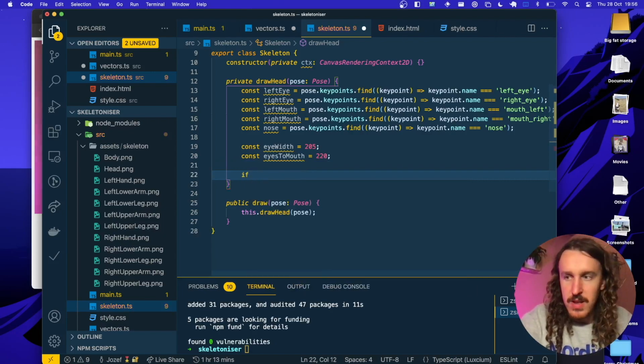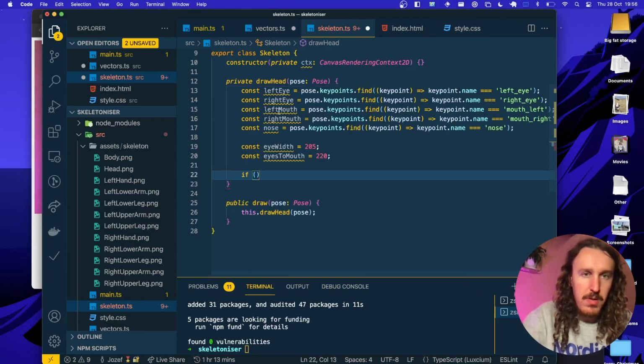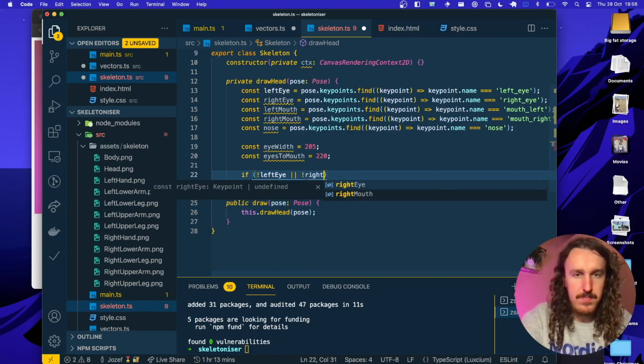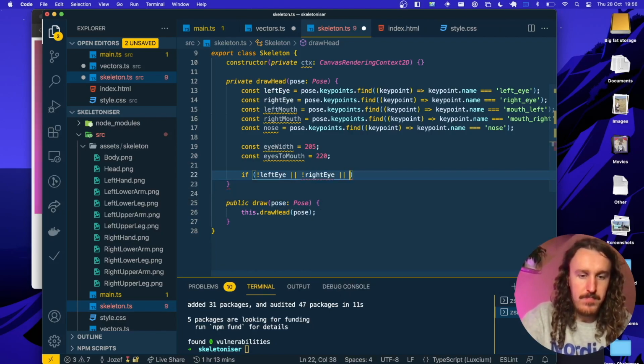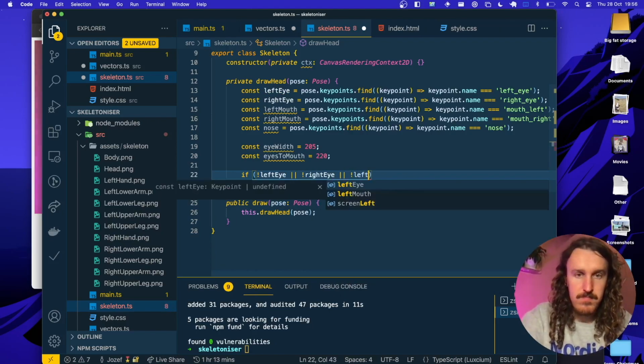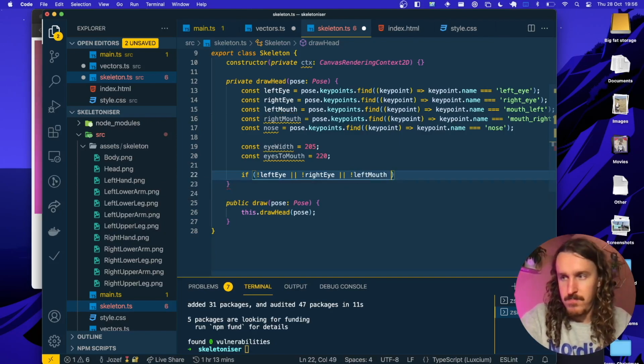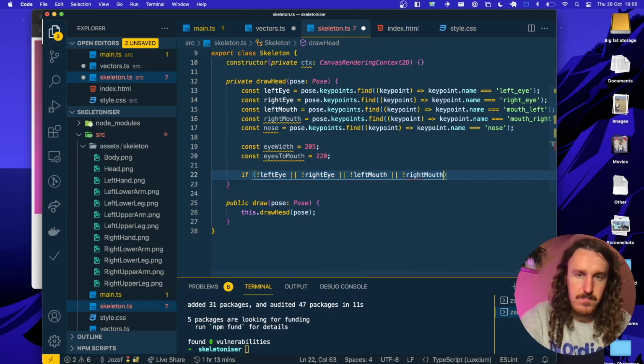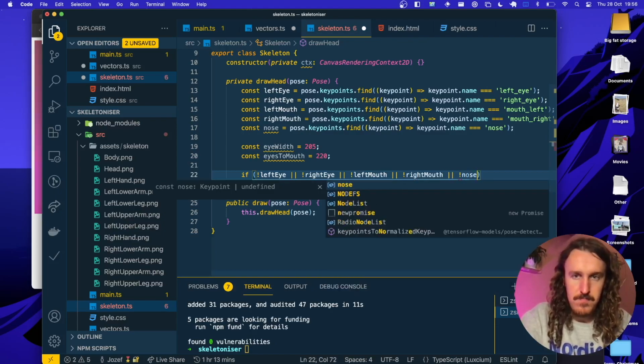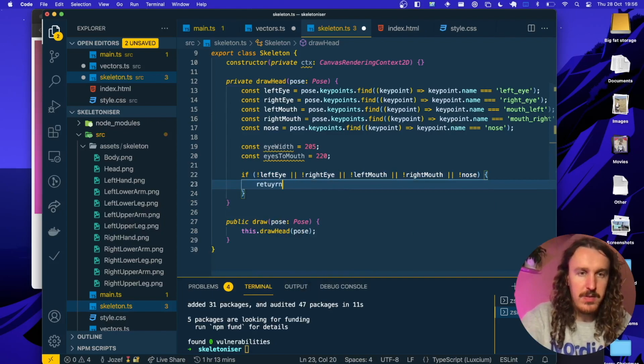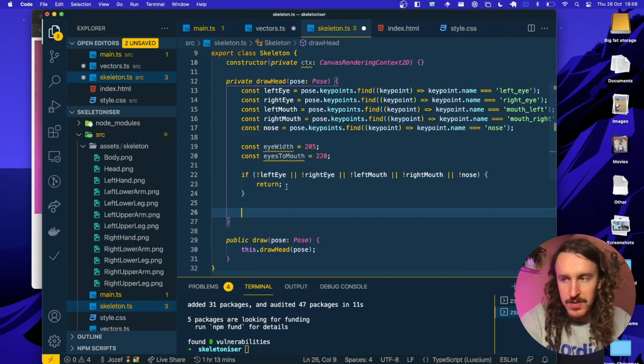Next thing, let's just do a check to make sure that we've got all of these key points. Like that, and if we don't, we're just going to return early to boot us out of this function and prevent us doing any of the other bit down here.